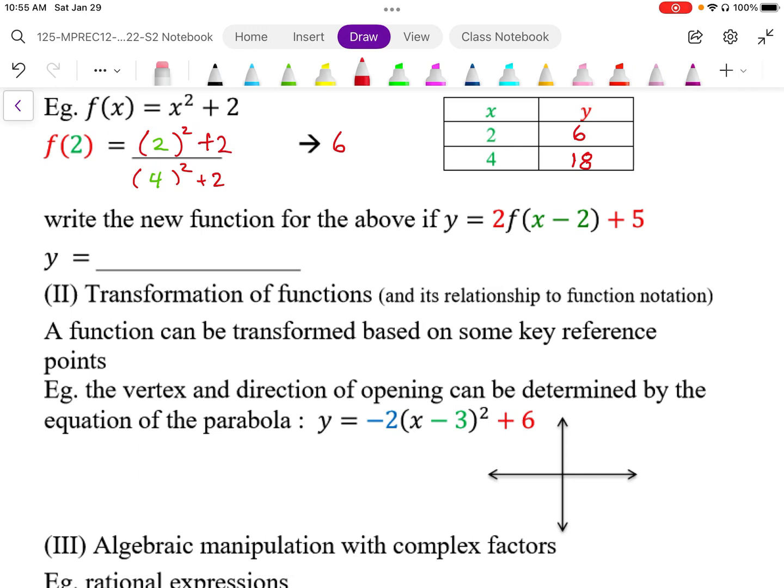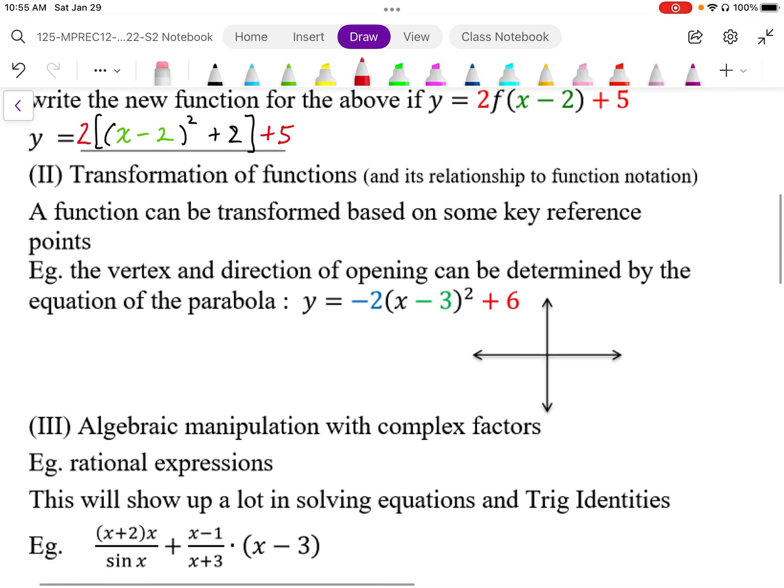So how do we apply this in terms of function notation? Well, we have our x squared plus 2, that's our function. So we have our x squared plus 2, that represents the function. On the inside of it, we're going to embed x minus 2. On the outside of that, so that whole expression represents the function, the square brackets there. Everything in red represents things on the outside. We're going to times 2 first, and we're going to plus 5 after. Now we can simplify this expression, but we would need to make sure we first understand how we embed this before we simplify it.